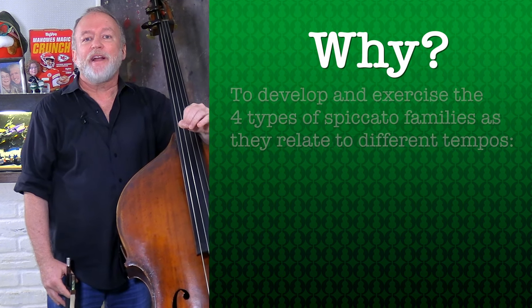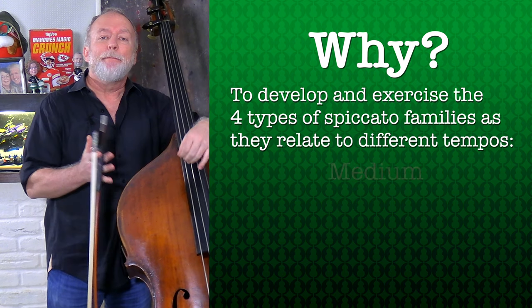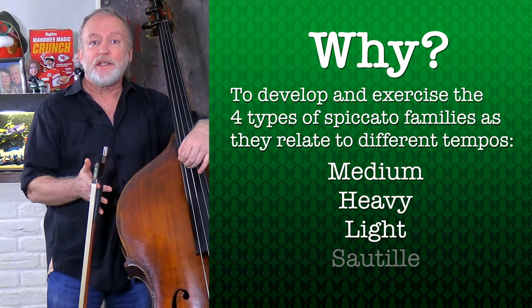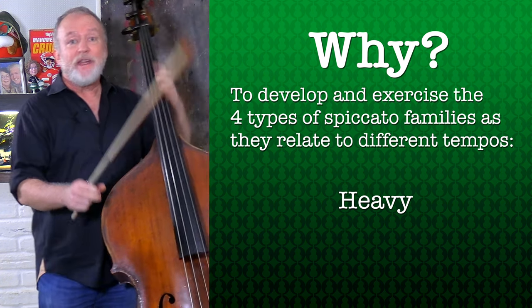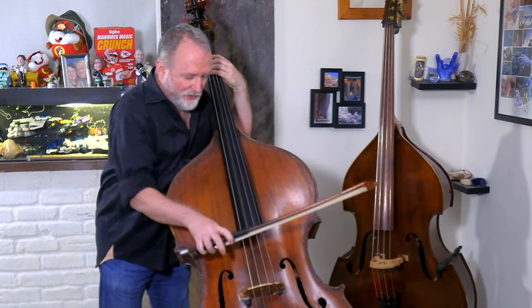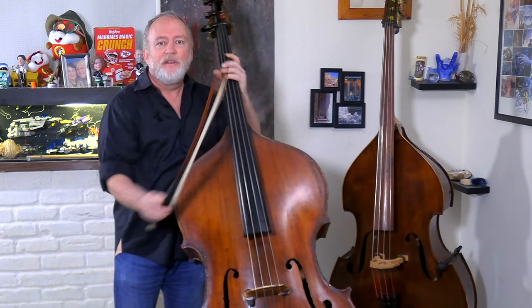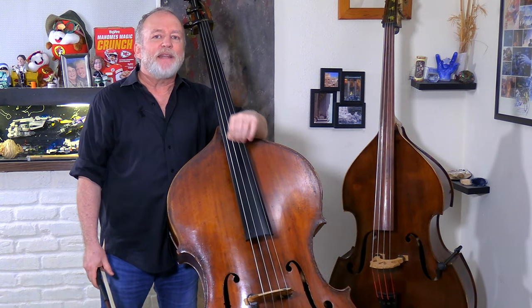We play spiccato to develop and exercise the 4 types of spiccato families as they relate to different tempos: medium, heavy, light, and sautillé. Today's heavy spiccato is a slow, heavy stroke very near the frog. It's honestly my favorite spiccato. It's indulgent, loud, easy to control, and ultimately satisfying. I never really got this style until I discovered 2 things in my practice. I learned to get very close to the frog, and I learned to control my drops and catches.